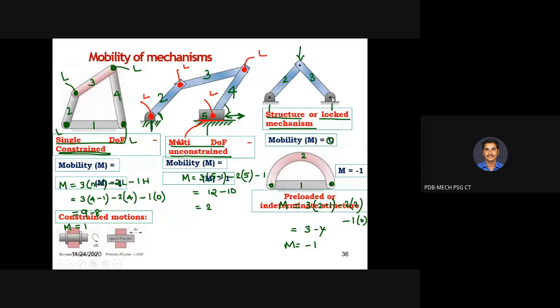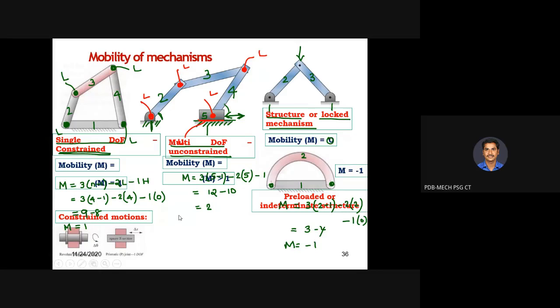For that, we can use it for picking and placing at another place. Like that, we can use it. Then it forms a mechanism. Definitely, you are correct. Let's say the third link is fixed with the frame in a planar mechanism. It is not going to be useful for motion transfer. Clear? Yes, sir.